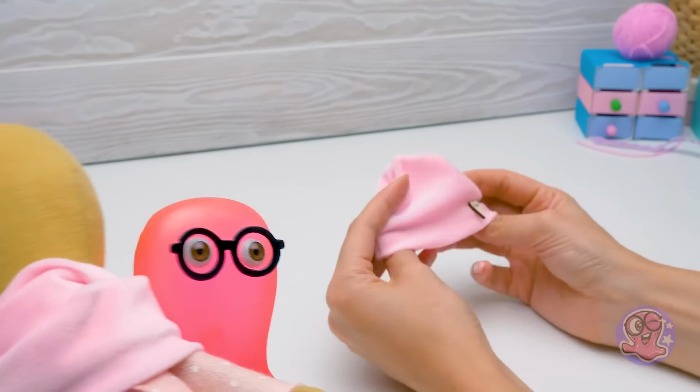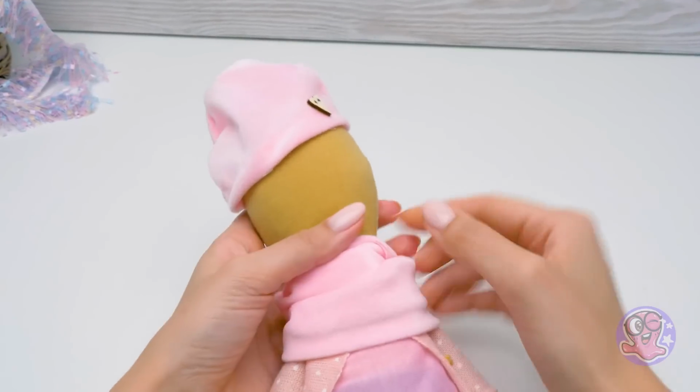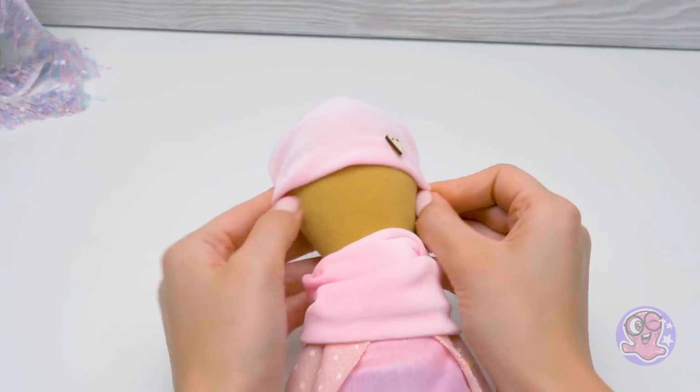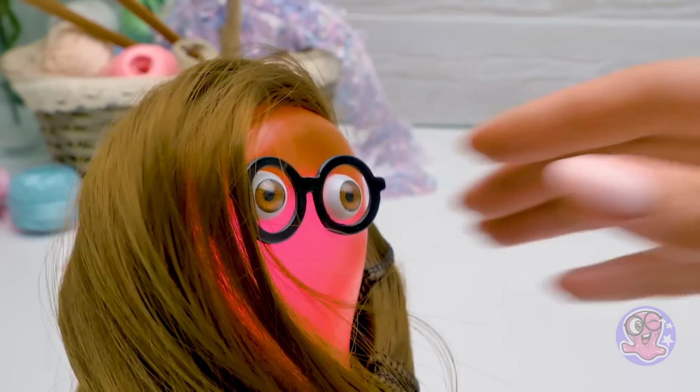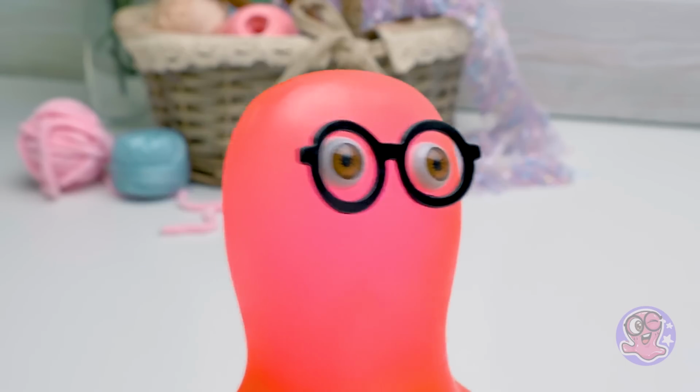Here there, Sue! I have to go. I've got things to do. And where is our busy slime off to? Anyway, in the meantime, let's see if the hat fits our doll's head well. Sue, how do you like my new look? Sammy, that's hair for the doll! Ugh, the hair's for the doll, the scarf's for the doll, and even the hat!